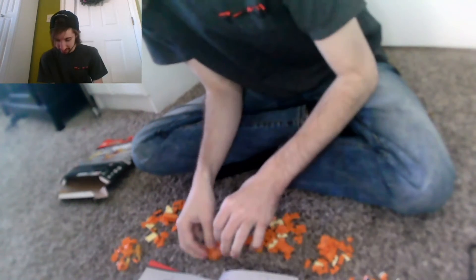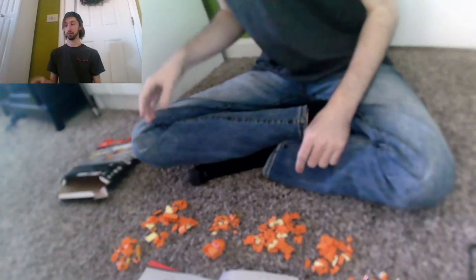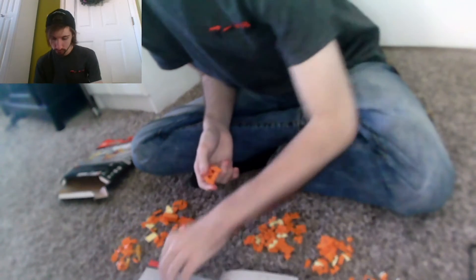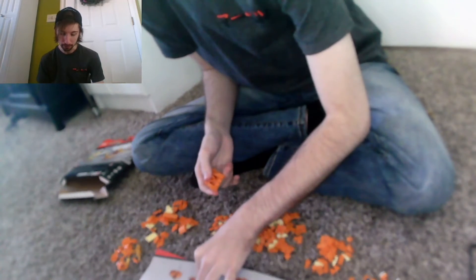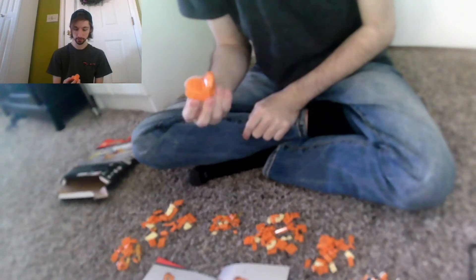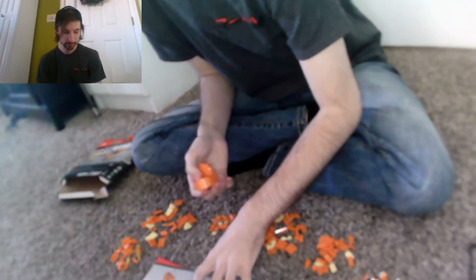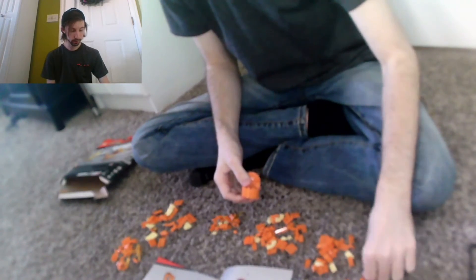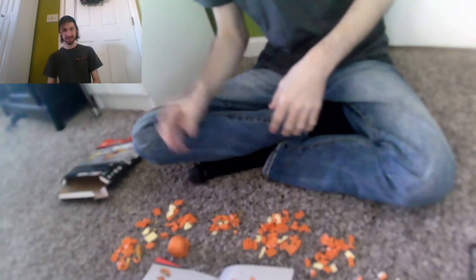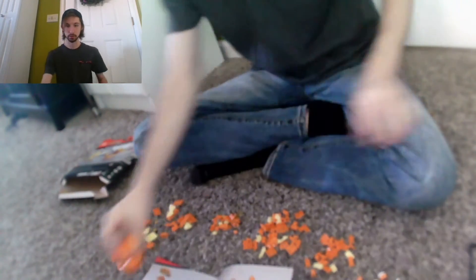Look, it's a little mouth with a little tongue — it's Charmander! I have a Charizard somewhere up on this shelf. I figured it's time to build Charmander; I just need Charmeleon and I'll have the whole set. It's very circular — it looks like a toilet right now, I'm gonna be completely honest. It's funny because it looks like you decapitated a Charmander — he just sliced his head off.